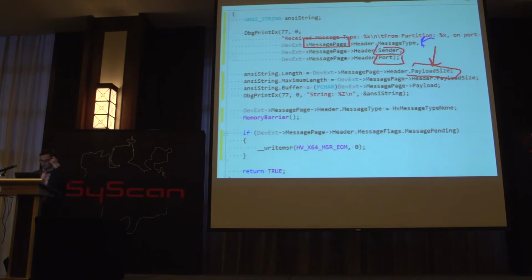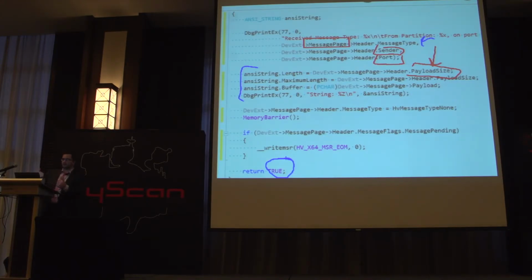In the example we're going to do in the demo, we're just sending a string. So we're converting the payload from a counted string to an ANSI string, and then we're going to print that on the debugger. Now, the thing you have to do now is to acknowledge that you received this message, because if you don't, the hypervisor might send it to you again. And the acknowledgement normally happens when we return true back to the OS.